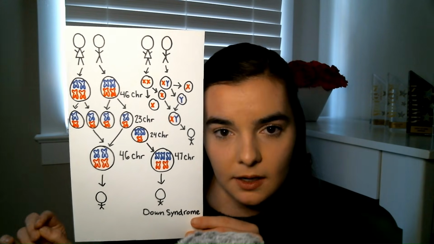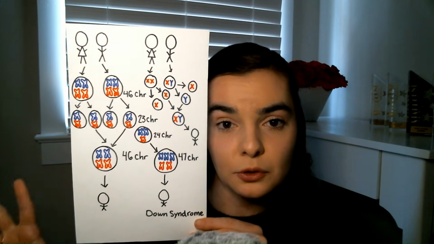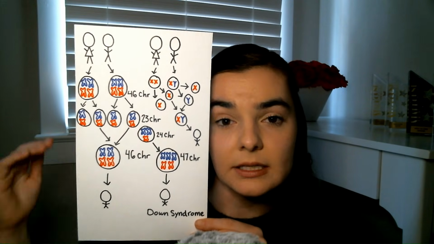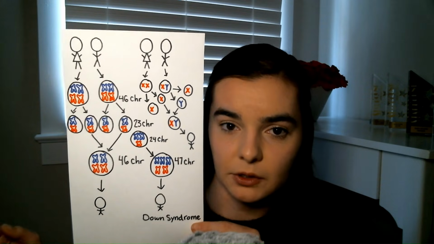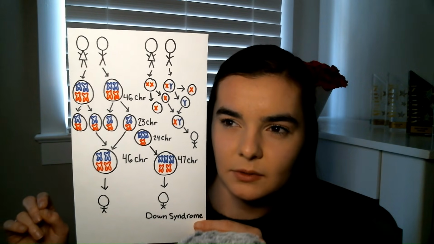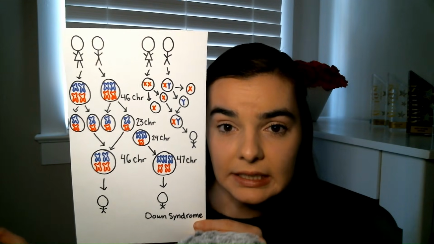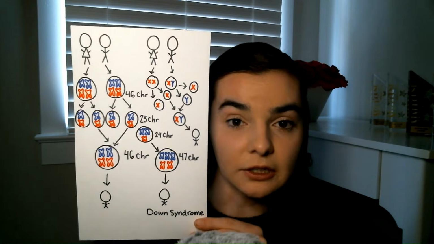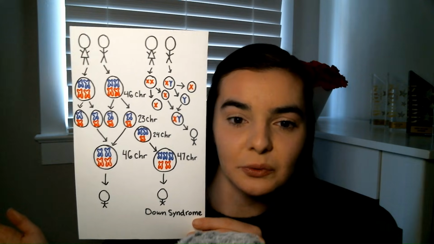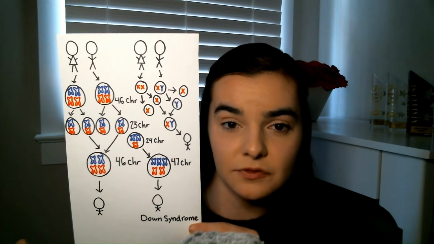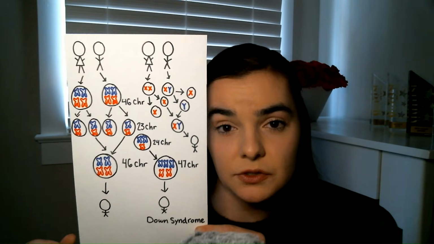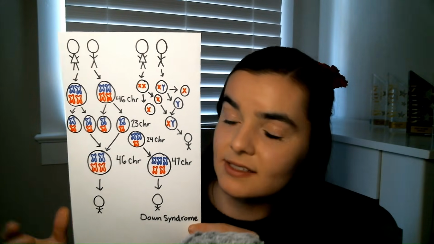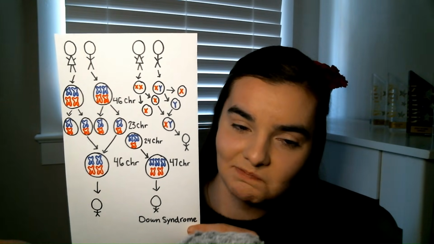And this is made up of 2 different ones of each of 23 different chromosomes. The way I said that was way too complicated, but you have 23 unique pairs of chromosomes, and you have 2 of each of those. 23 times 2 is 46. And you received 1 of each from your mother and 1 of each from your father. So that makes 2 of each one, right?